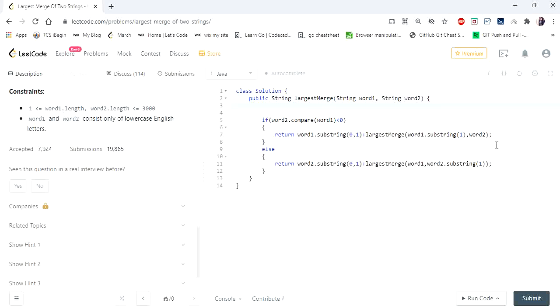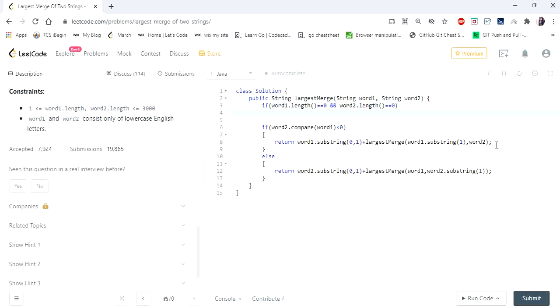So we check if both the words are empty, which means we have completely iterated both the words. In that case, we return nothing because we completed the iteration of both the words.